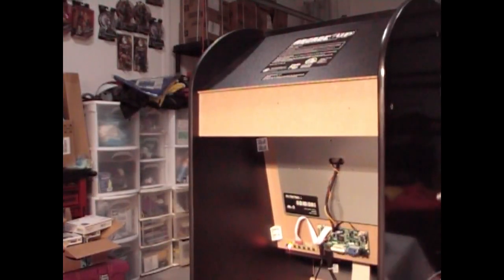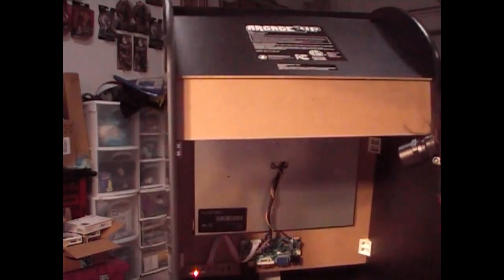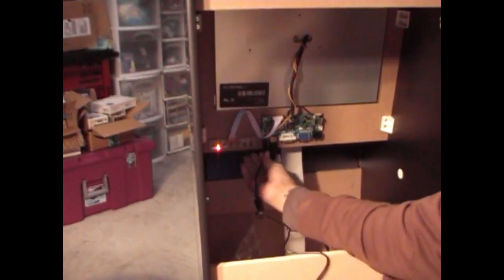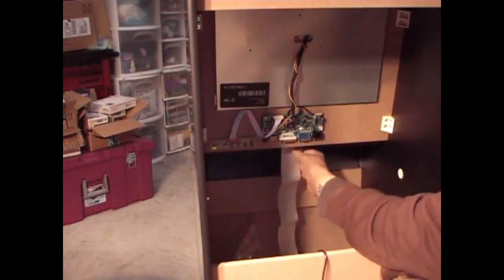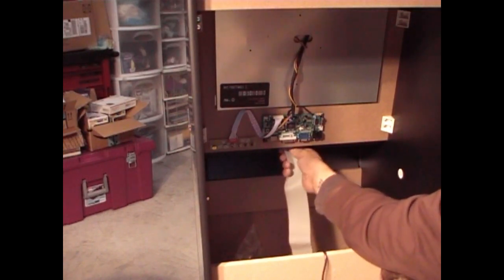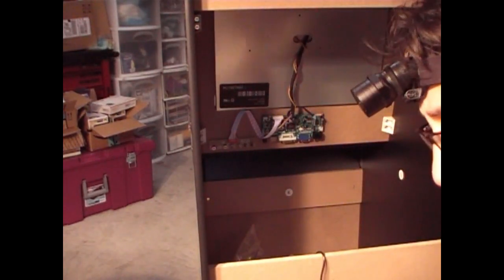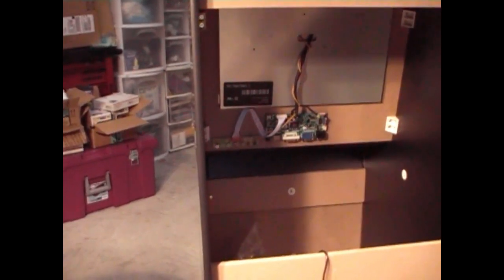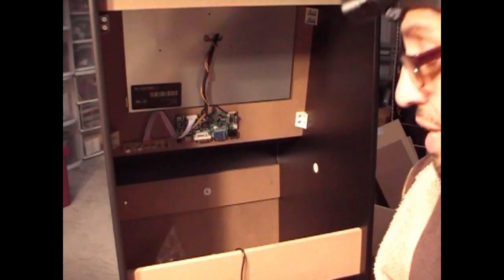Disconnect everything. And disconnect the power. And we're going to disconnect the HDMI. And that's it. You also, like I said, you don't need the IDE cable for your control board. That can be put away because it's no longer connected there. I will be showing you in a further video how to get that control board, that control panel, the joystick panel to work on the Pi and all that.